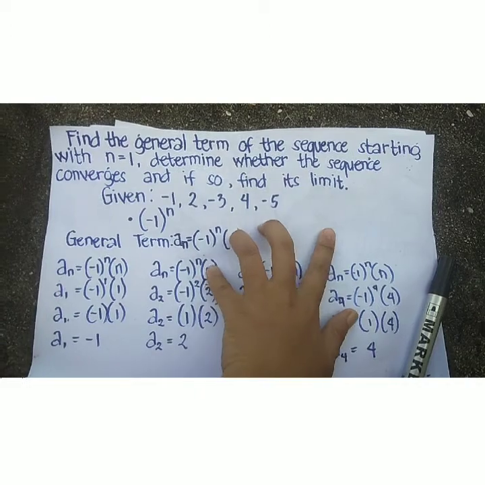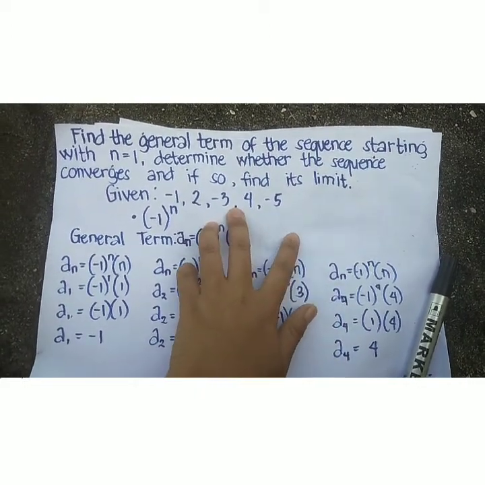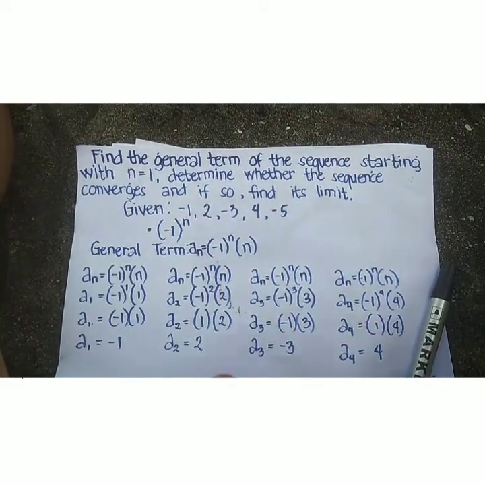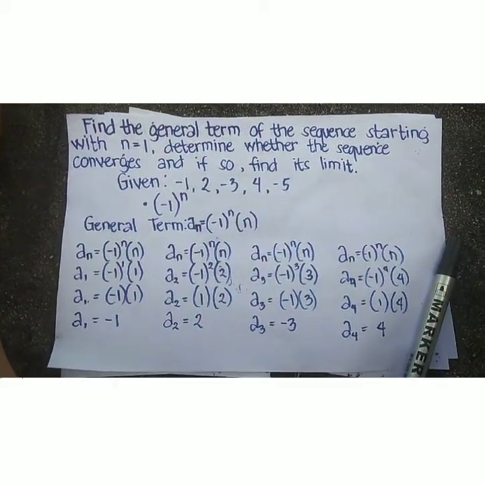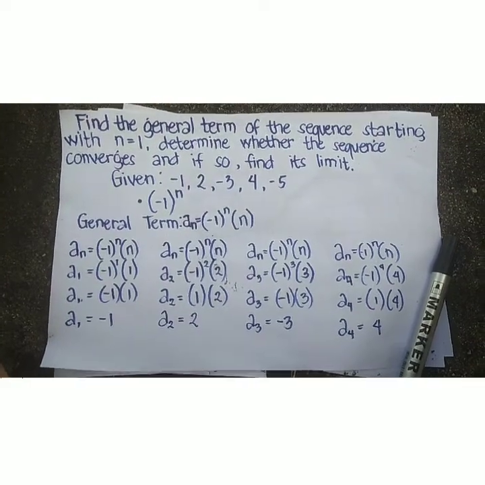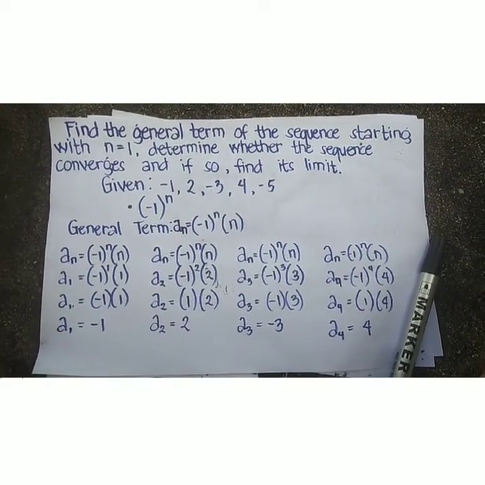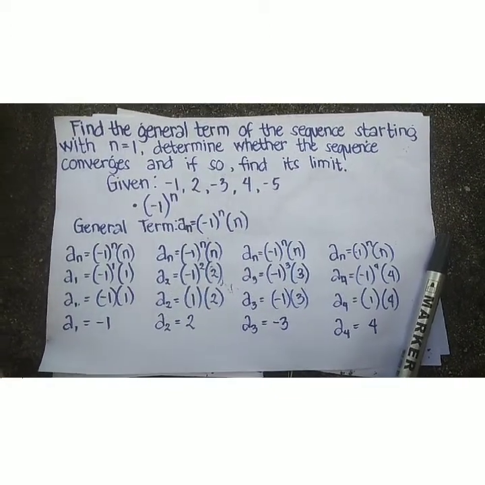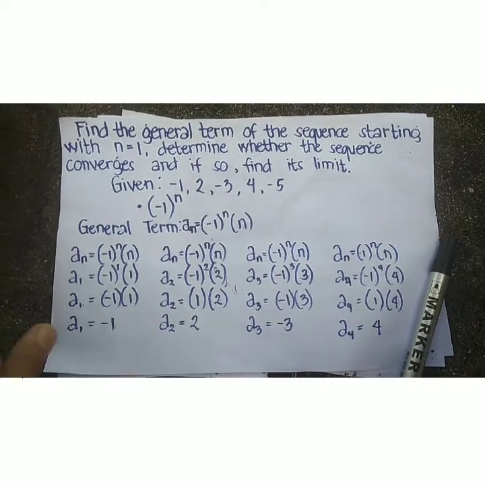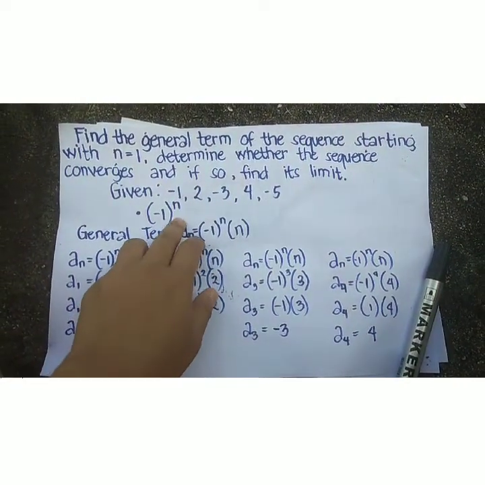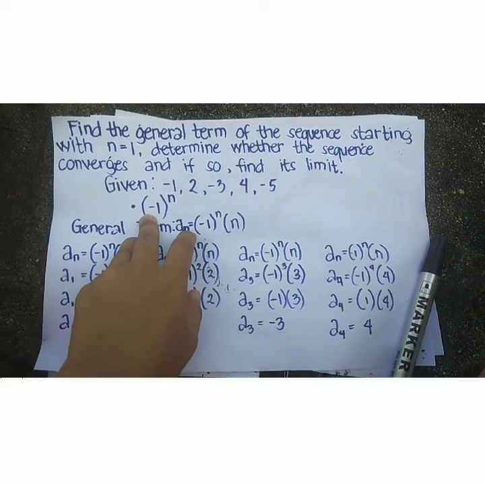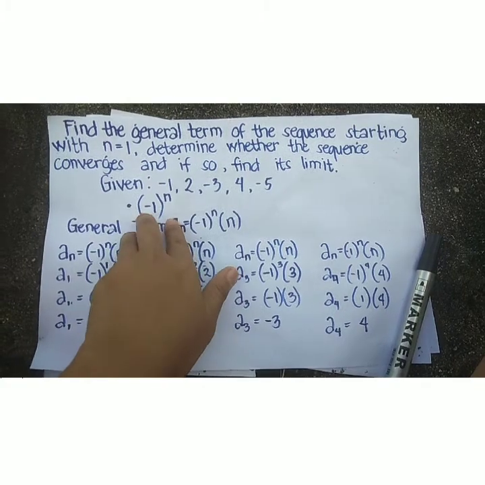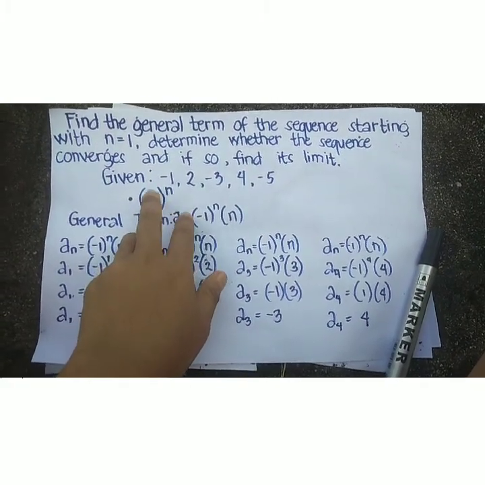So what have you noticed about this sequence? Yes, you're right. This is an alternating sequence. So now, how do we find the general term of an alternating sequence? To start with, we will always use the standard rule in order to find our general term, which is -1 raised to the power of n. Why should we always start with this term? Because we know that this is alternating, so we always have to use -1.